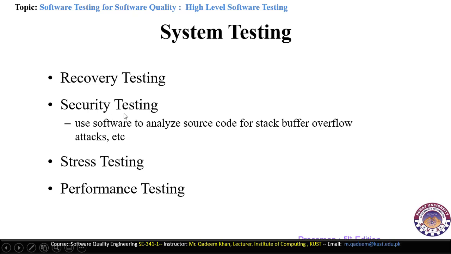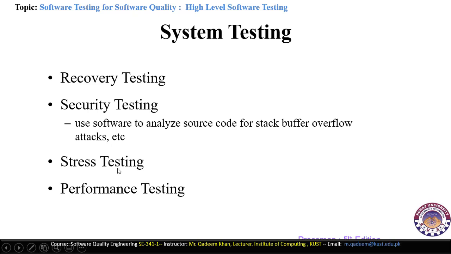Then next one is security test. Security test is conducted for unwanted users or unwanted attackers. If the system is vulnerable in security, then we will perform the security test in which we test that there should be strong algorithms which will encrypt or decrypt the data. Also there should be security checks on all the privileges of the system. So use software to analyze the source code for buffer overflow or attacks on the system.